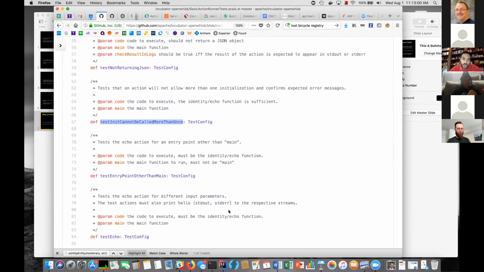After implementing this trait, we went ahead and made sure all the runtimes were upgraded to take advantage and run this basic test suite. It was optional before, and at this point, it's become part of every runtime, including our 2 new runtimes for Ruby and Ballerina. And in doing this, we found a few bugs where the Swift runtime, I think one of the PHP versions had an issue with very large payloads.